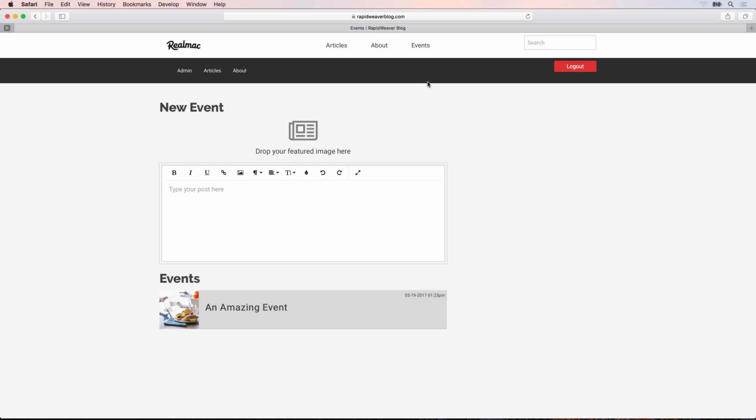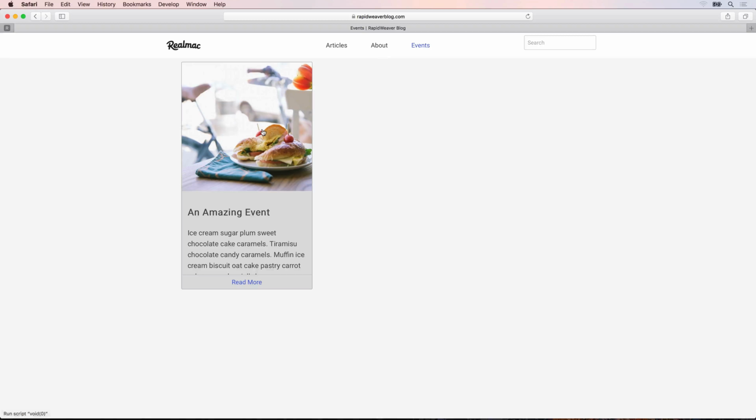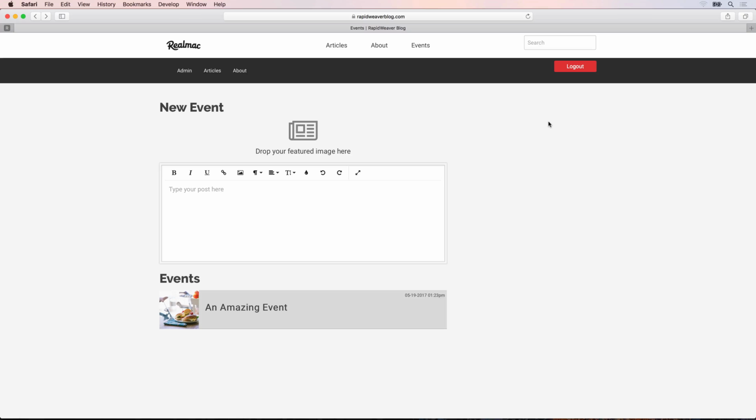So now, if we go to our public events page, you'll see we have that first event listed there. Now, the way these are displayed by default is in these cards. So you get one card per column, and I believe the default is to have 3 columns. So if we add a few more events in our admin page, we'll start to see how this works. So I'll go back to my admin page, and I'm going to add a few more events now. So I'll pause and come back in just a second once I've done that.